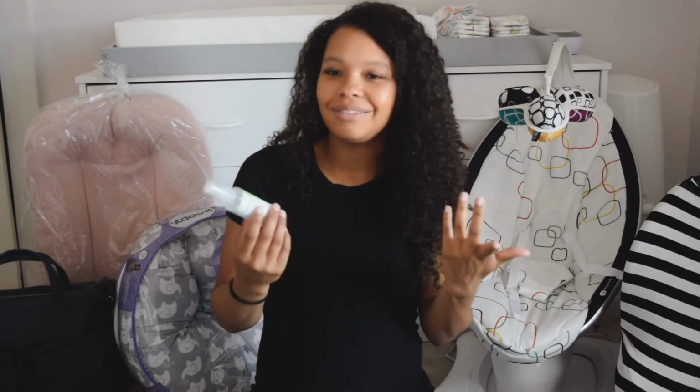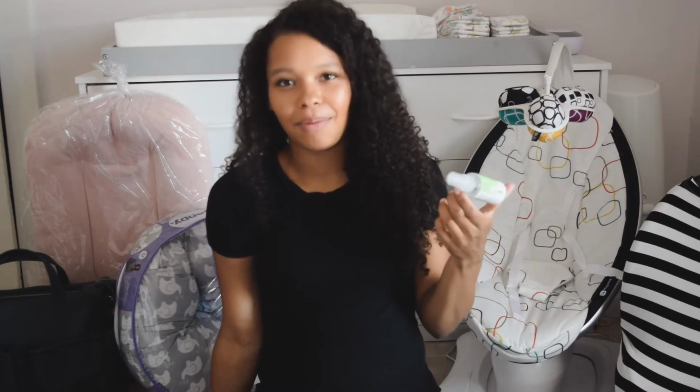And then to pair with that, when it comes to diaper changes, I'm a germaphobe, but now when it comes to babies, I feel like third time around, nothing really bothers me. So I don't mind getting poop on my hands, but if it's in the middle of the night, I don't want to get up and wash my hands.